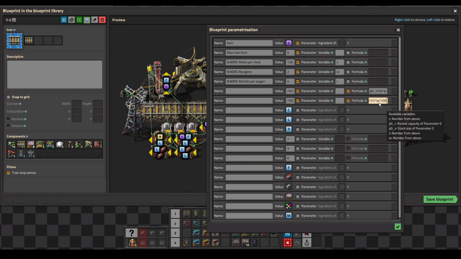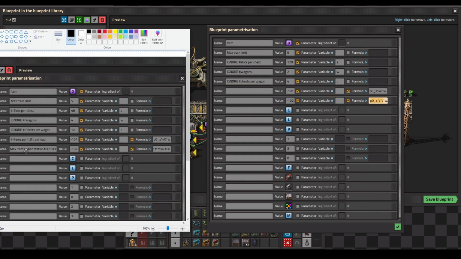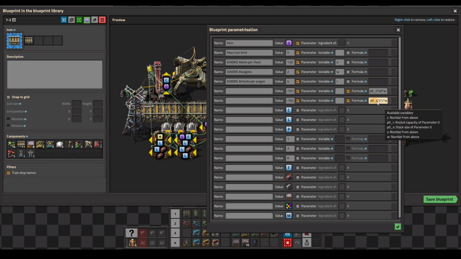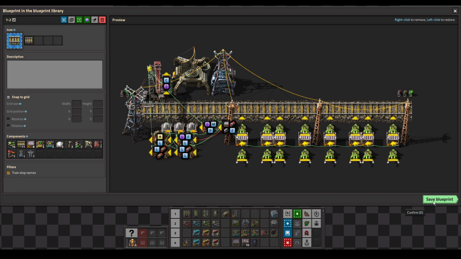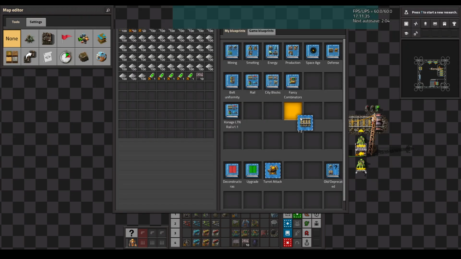And then this one, we copied it. Let's paste it. So what is this? Like I say, it's the max items when station is full. So the stack size of the item times how many slots do we have per chest times how many chests per wagon? 4. So 120 in each chest times 4. And times the number of wagons, 2. So 4 times 2. And then I divide by 100 because I want to use it for priority. And you can use some names here, it doesn't matter. And that's it. You save it, and now you can use it.